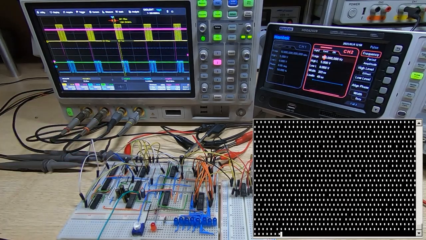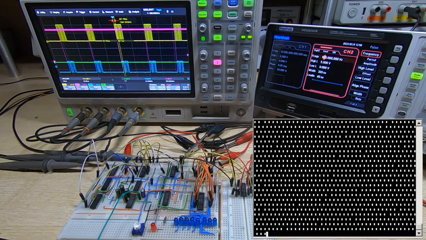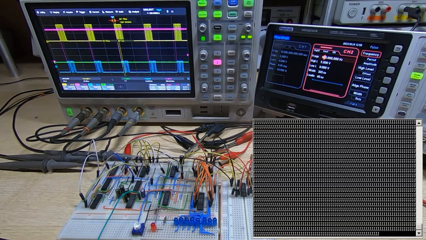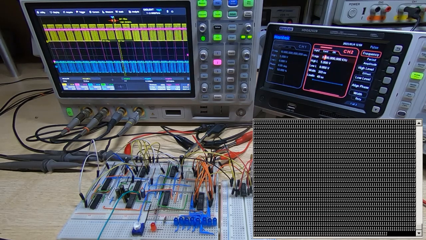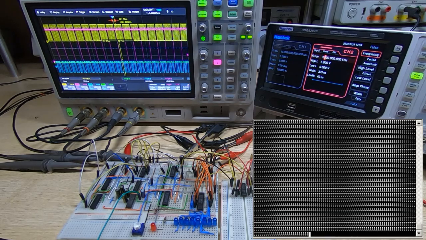And I will of course need to change the baud rate on the terminal. So we're now running at 38,400, and if I start to increase the character rate, so we're at 1000 characters per second, 2000, 3000, so we're at 3500. And as you can see, the system is still perfectly happy. It will run at absolute maximum speed.